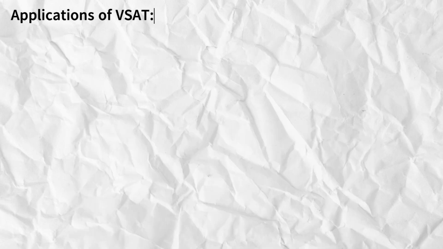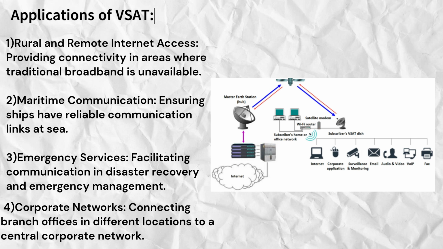Applications of VSAT. VSAT technology is versatile and used in many applications, including rural and remote internet access, providing connectivity in areas where traditional broadband is unavailable. Maritime communication, ensuring ships have reliable communication links at sea. Emergency services, facilitating communication in disaster recovery and emergency management. Corporate networks, connecting branch offices in different locations to a central corporate network.